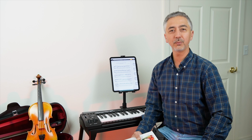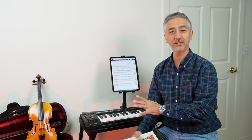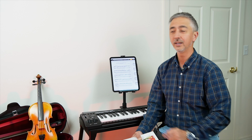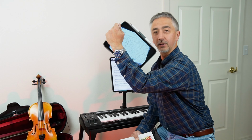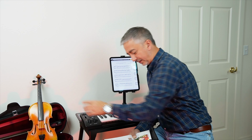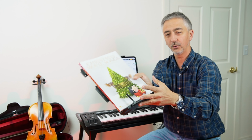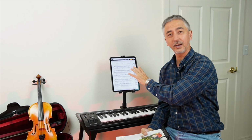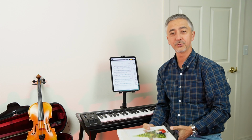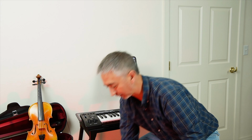I wanted to share with you my iPad holder that I can mount to any sort of keyboard stand, table, or just about anything. That way I can hold my iPad Pro, my regular little iPad 10, and this gets me out of trying to use this plastic little stand that I can hold my sheet music books, which is okay, but a lot of times the iPad or the iPad Pro is super helpful versus this little plastic thing that falls over all the time.